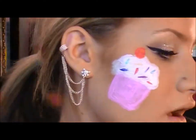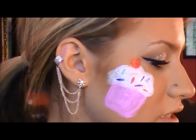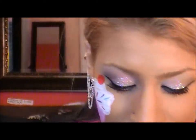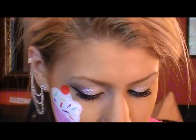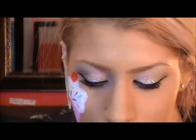So you've seen me do that on that side with the more liquidy face paint. This is more of like an acrylic paint texture, but it's safe for the face, obviously. And it specifically says safe for the face. I don't have the packaging for it anymore, but I promise you it is safe for the face, so I'm not doing anything harmful. And then next what we're going to do is we're going to use the cream makeup that I have, and we're going to do the same thing.